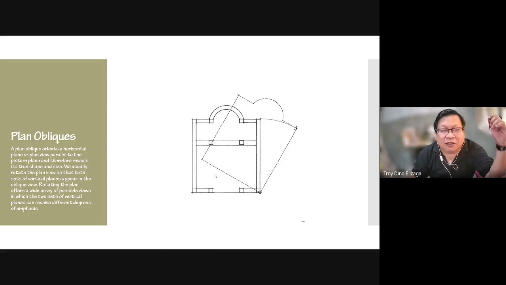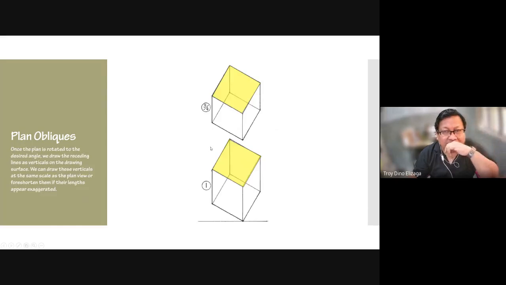The difference is, if the plan looks like this, we have to rotate it to this position so that what we see is like this. The plan is shown in full scale in shape, but the rest of the lines are foreshortened. We can use a 3/4 scale, or you can also use the full scale, the actual measurements.